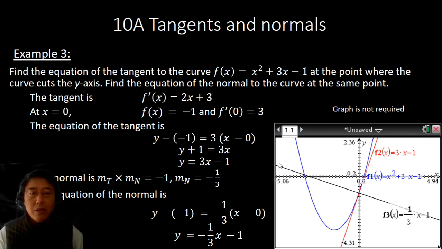If you do a visual representation, f is a quadratic, so that's the blue curve. You can see it intercepts the y-axis at y equals -1, which is what we calculated. In red you have that tangent, so it's just sliding along that blue curve at that point, and then you have the normal, which is at right angle at that point to the tangent in red.